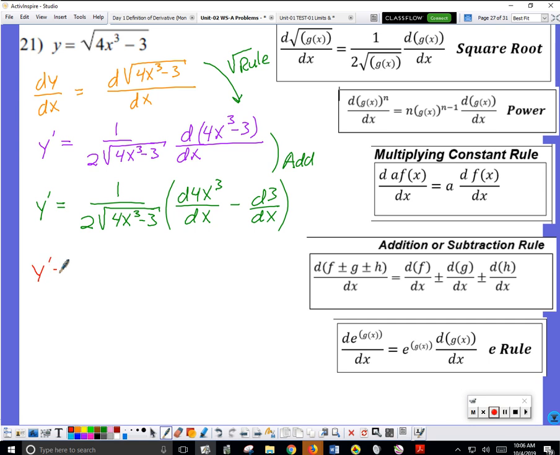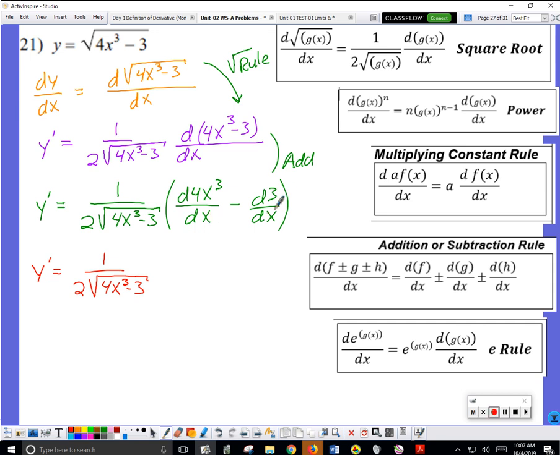Y prime equals 1 all over 2 square root 4x cubed, subtract 3. As I look at this, I'm thinking of something nice, simple, fast, easy. Raise your hand if you can read my mind. So I look at this, I notice something like, oh yeah, this is good news. So what am I thinking? Kylie? d of 3 over dx equals 0. How many knew it? Point 2 for Kylie. That's 0, I'm done with that.